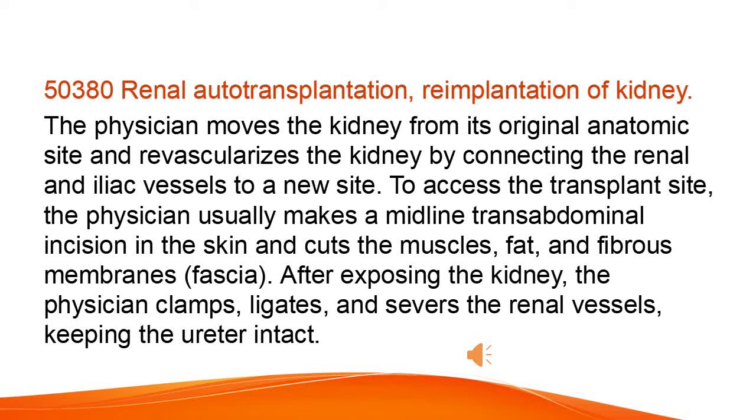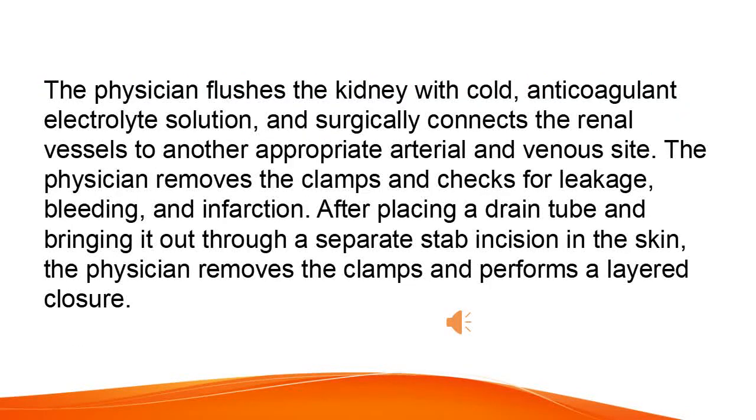After exposing the kidney, the physician clamps, ligates, and severs the renal vessels, keeping the ureter intact. The physician flushes the kidney with cold, anticoagulant electrolyte solution, and surgically connects the renal vessels to another appropriate arterial and venous site. The physician removes the clamps and checks for leakage, bleeding, and infarction. After placing a drain tube and bringing it out through a separate stab incision in the skin, the physician removes the clamps and performs a layered closure.